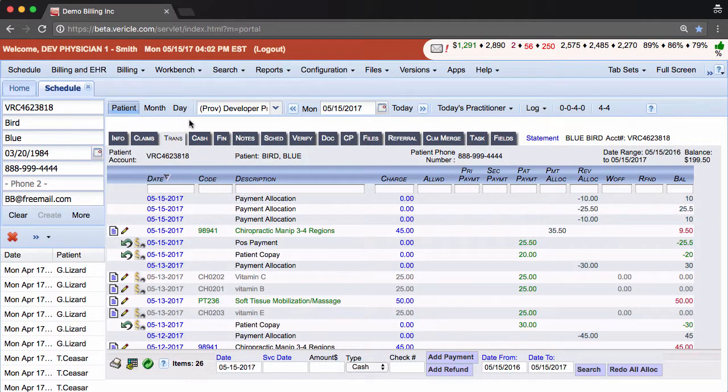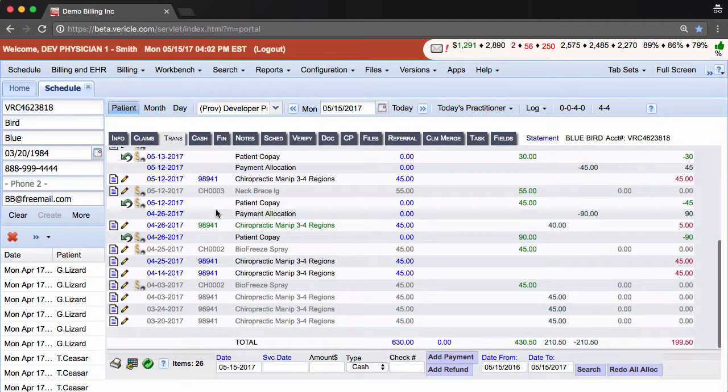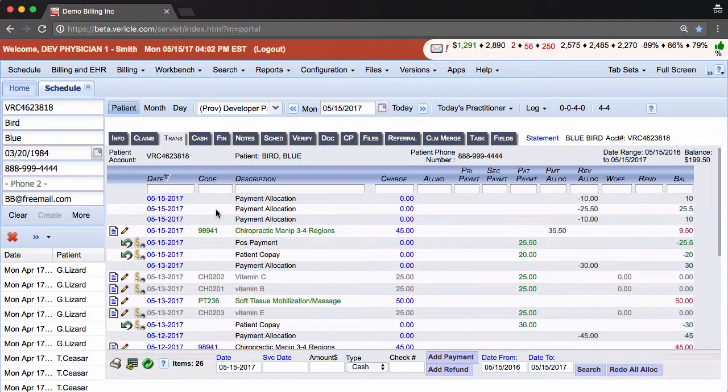When you open this tab, you'll see a list of charges and account payments, each with its own line, and any payments or adjustments made to that charge. While only patient copays can be entered on this tab, the transaction history will show any payment or adjustment type made by the system or through the POS sales screen or the Fin tab as well.